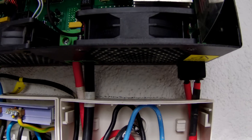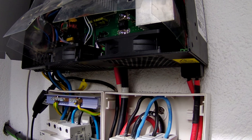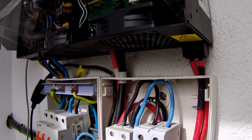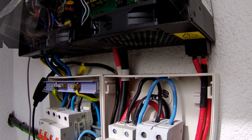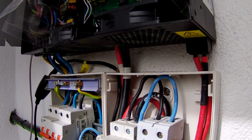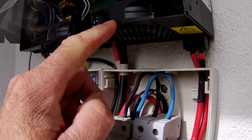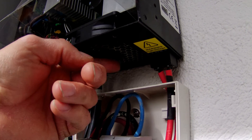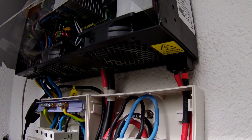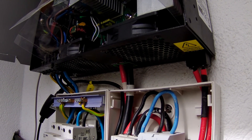That fan's back in, screwed in with the two front screws. Last time when I did the hack, I actually tested the fan whilst it was laid in my hand and it worked fine - didn't bring up a fault. I suspect that's probably because the softness of my hand was cushioning the fan and reducing vibration. Once I bolted it back into the rigid chassis with the vent restricting the flow a little bit, it obviously caused more vibration or friction and caused the fault again. So I'm going to test it this time inside the chassis before we continue on.